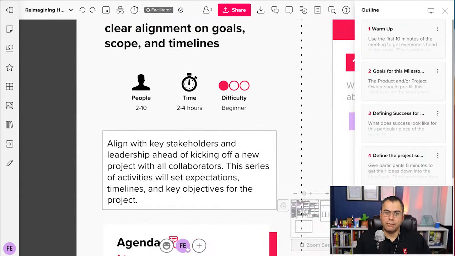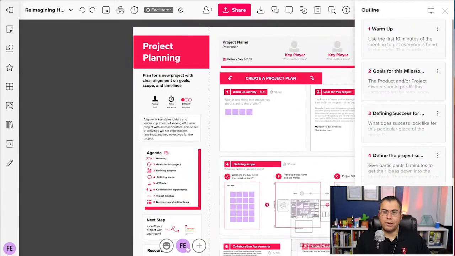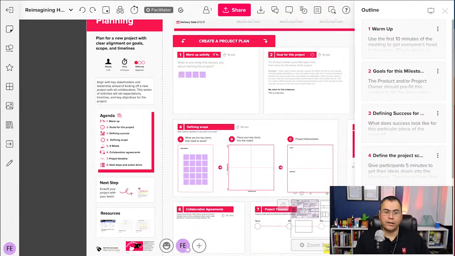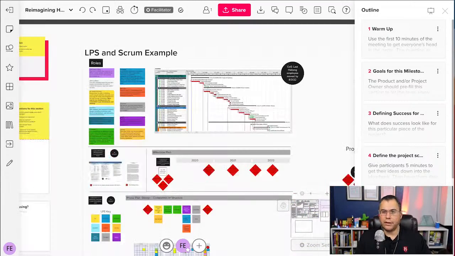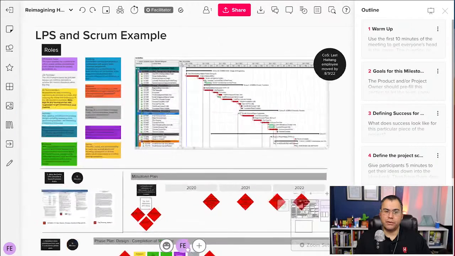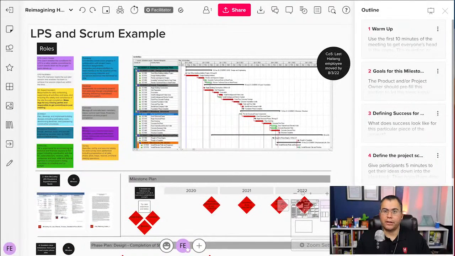This particular template recommends 2 to 4 hours. This is going to be a nice, healthy half-day session. Make sure to take a break every hour so that people get a chance to refresh. And you can share the agenda so people know exactly what to expect. Here's an example of a traditional schedule here. A bar chart or Gantt chart schedule, and I'll show 2 different pull planning frameworks so we can deconstruct this into a more collaborative way.